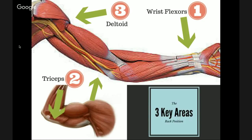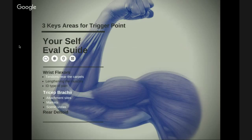And that's it. It's the wrist flexors first, triceps, and deltoid. Now, some people are like, I know that, okay? I know what attaches. Well, what makes this so different? Well, the three areas for trigger point are what we just talked about. We hit trigger points basically by massaging and going through the different motions of the different areas that we will actually show you. But that's what we targeted.